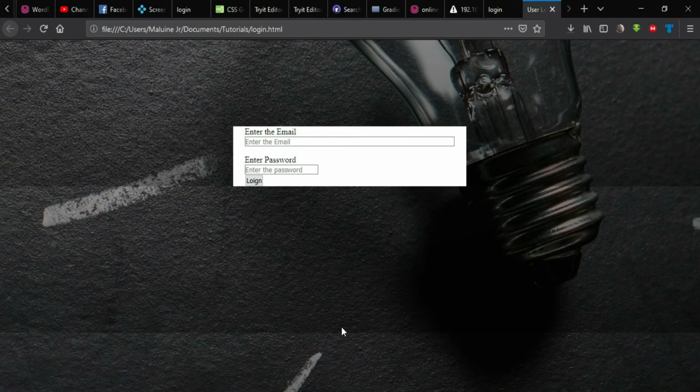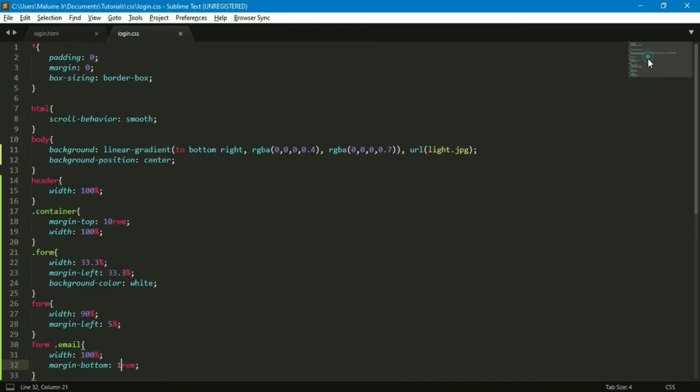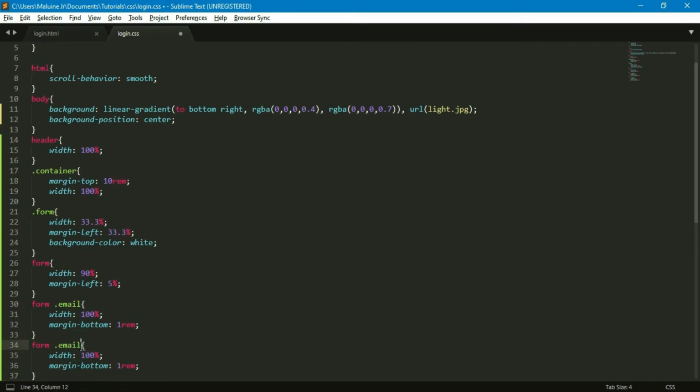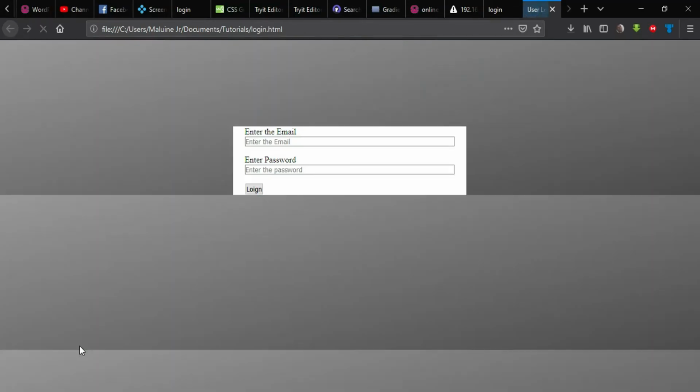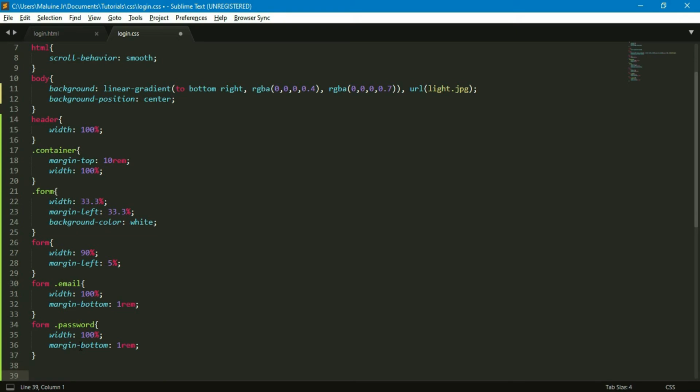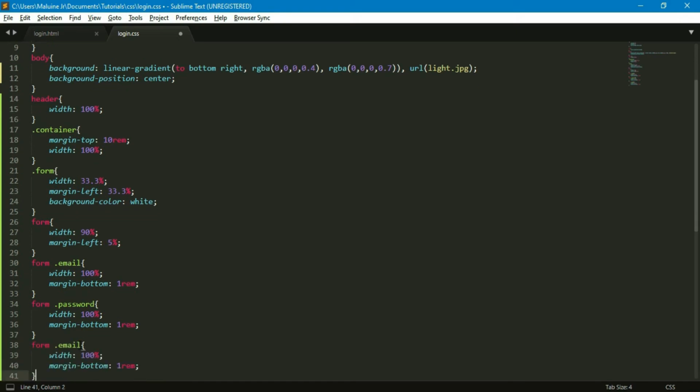Okay, and then we also style password. So we are going to copy this code and paste it, and we'll change email to password. And we'll also get the same and say submit.